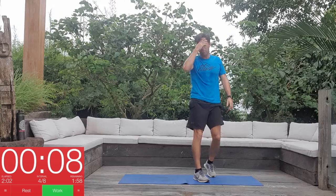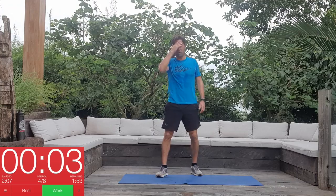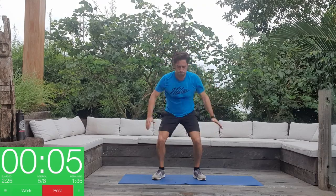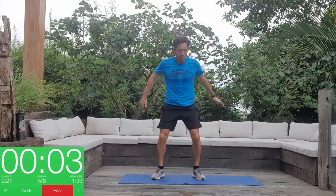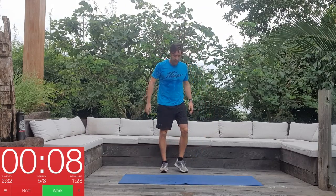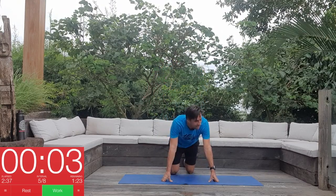I don't know if anyone can see that, but I have zero grip on these shoes. They're gonna be thrown away. Here we go. And now it starts to burn. Just go through it. Oh! All right, let's see if we can get the mountain climbers done on this. Here we go.